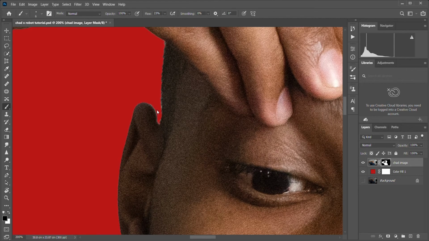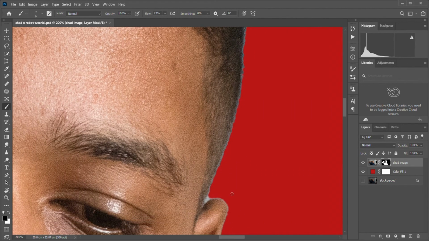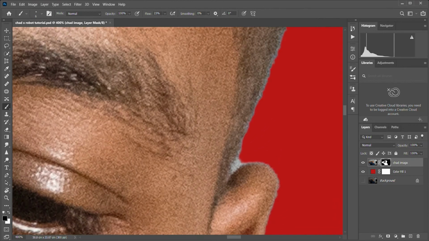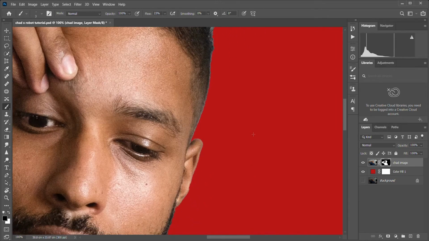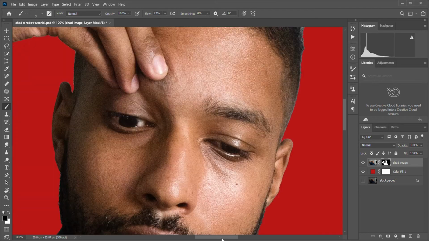All right, and then on the other side of the ear, if you have time, you can take your time in refining these edges. And let me check if we're okay with this.